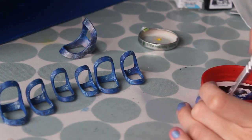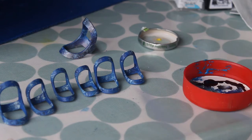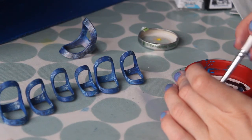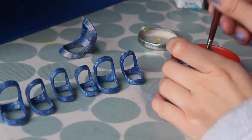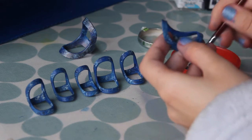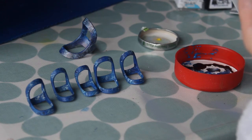Okay, now for the next step I'll create a lighter blue, but I'll still tone it down with a bit of grey because we don't want it too bright. That doesn't really look realistic. So I'll mix a bit of white in there. So I've got a lighter, slightly greyish blue here now with a bit of white in it, and I'm now going to brush that one on with my brush in the same way I've been doing, but I want this to look like areas in stone where there are sort of patches of another mineral, so I'm going to do sort of bigger areas with it than I have with some of the other colours I'm using.